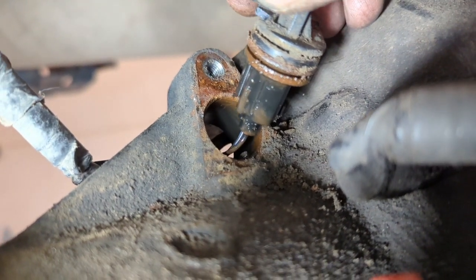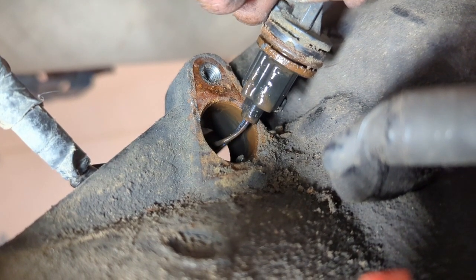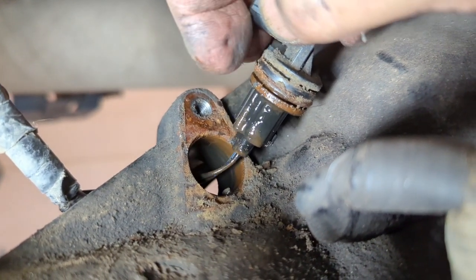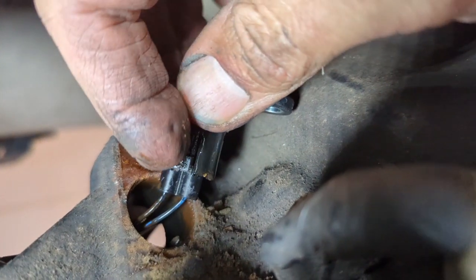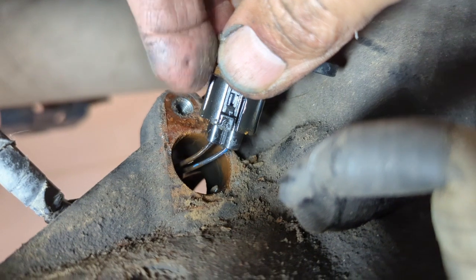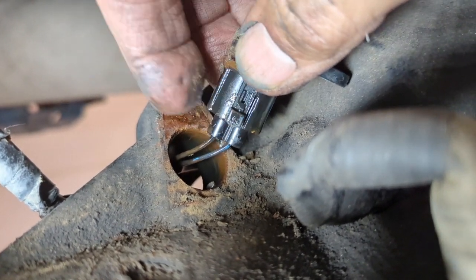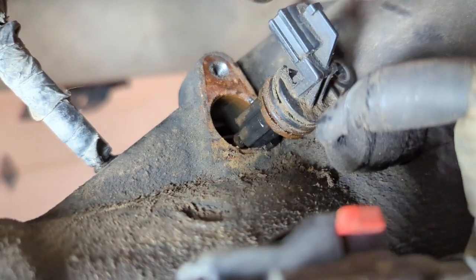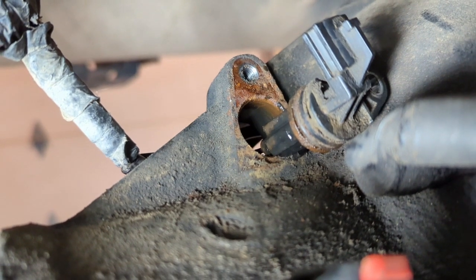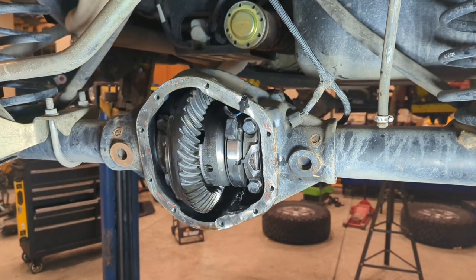Before you go to put it back together, get all that stuff cleaned up and make sure you put a little lubrication on the O-ring that's on that, so that way it slides back in easier. Now this is the tough connector to get apart right here. As you look right here, there's a little tab and you have to detent that tab and pull out the sensor wires, and it's a pain in the butt because these are usually brittle too. So not a great design, but it keeps it from coming apart while it's inside the diff. Just be careful. Once you get your locker wire disconnected, we're gonna pull the bearing cap bolts right here.